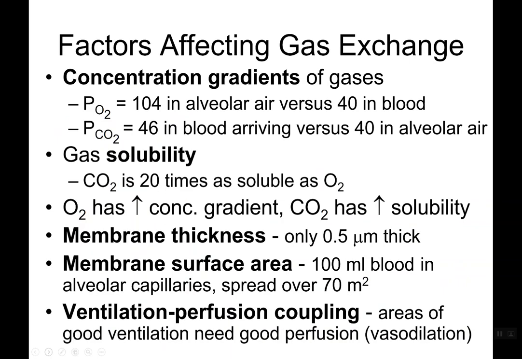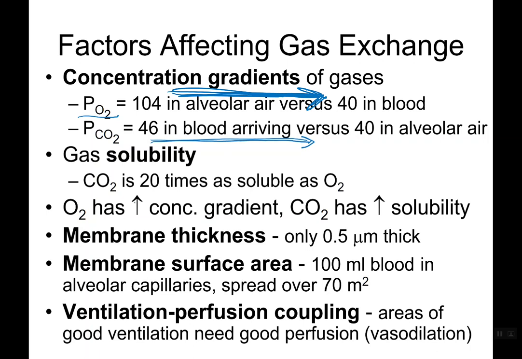So factors affecting the exchange of gases include, of course, solubility and concentration, but also other parameters. So let's talk about those. The partial pressure of oxygen is about 104 in alveolar air versus only 40 in the blood. So that's a very, very strong driving force. The difference between partial pressures of CO2 in the blood and in alveolar air is much smaller, but still provides a driving force. So just less of an arrow. So let's make this a big, thick arrow, and this is a modest arrow.